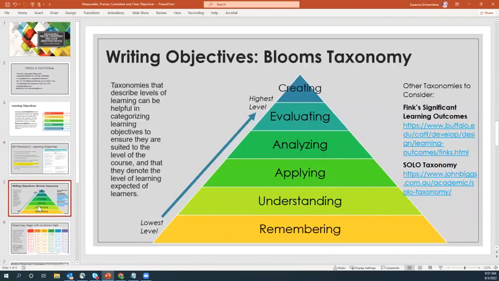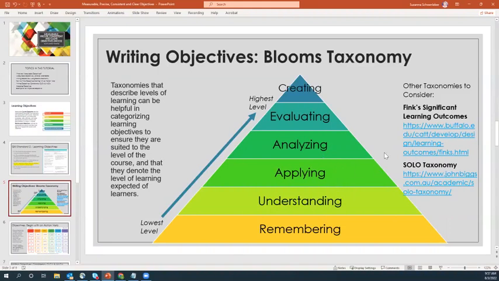Writing objectives using Bloom's taxonomy. We typically are going to be using Bloom's taxonomy. That's what we primarily use. For upper level division courses, graduate level and above, you're going to be seeing higher level Bloom's. Also towards the end of a course, even if it's, say, an undergraduate course, they may start out by recalling key vocabulary and then eventually by the end of the course applying and maybe even analyzing.